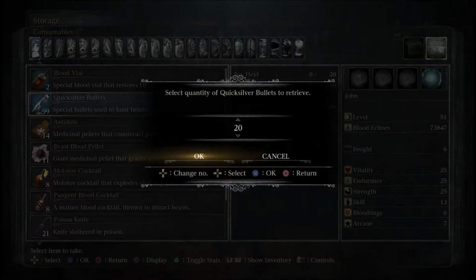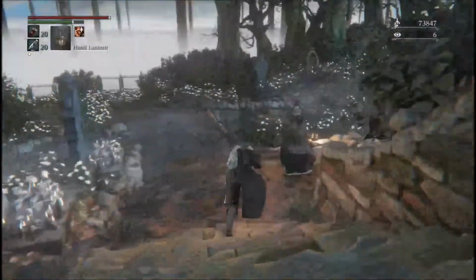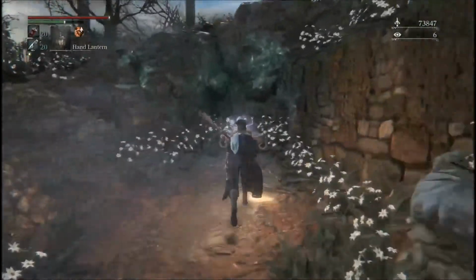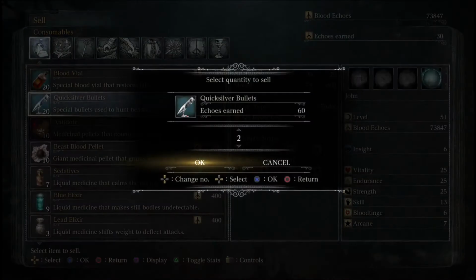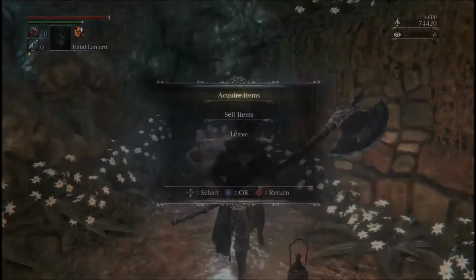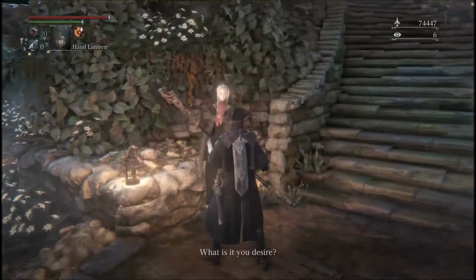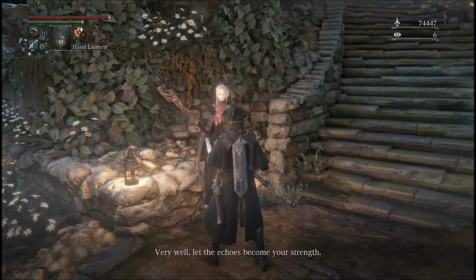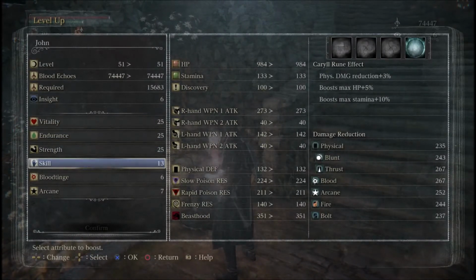Alright, let's retrieve these 99 quicksilver bullets. Sell them again. Just because I know I'm not going to use that many, and it's worth the extra little bit of blood echoes. Now let's level up. Alright, what can we level up this time? We haven't leveled up in a while.